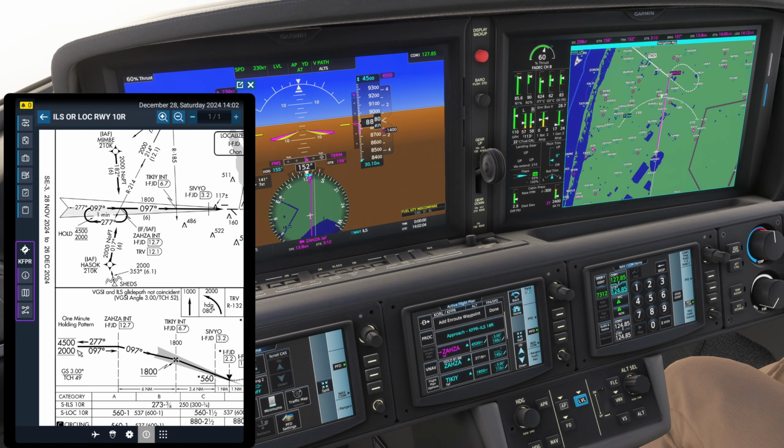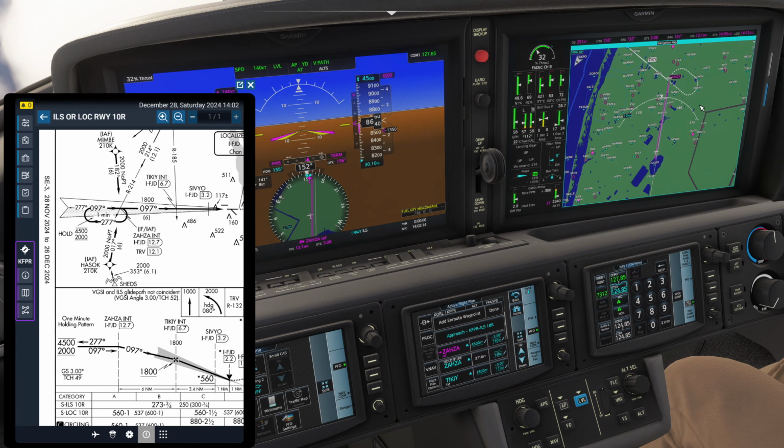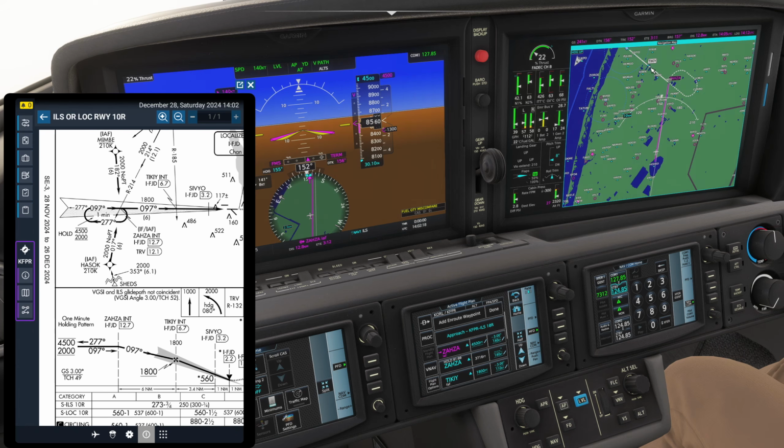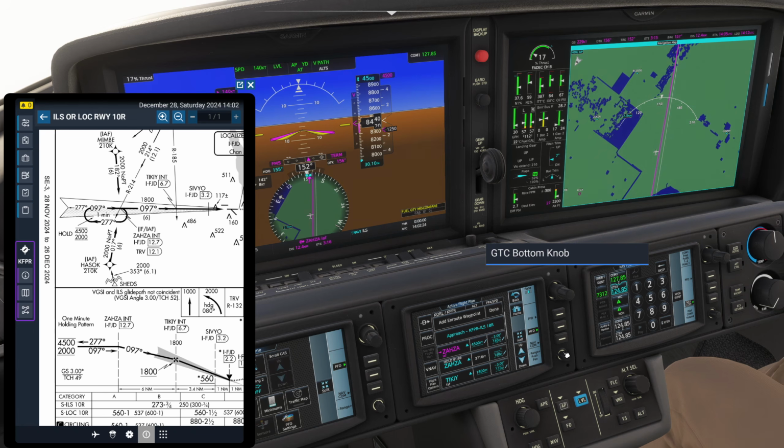So I could leave it there and wait for the plane to start its descent once it gets to Zaza. So it will loop over Zaza, and then we can start slowing. The plane's going to start slowing down because we programmed it to, and then it's going to start descending all the way from there. We've got BOD written here, bottom of descent.